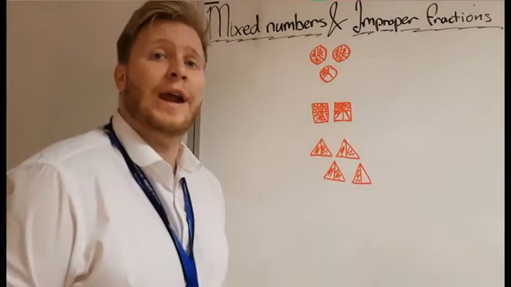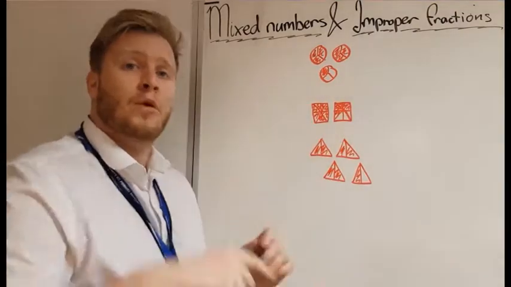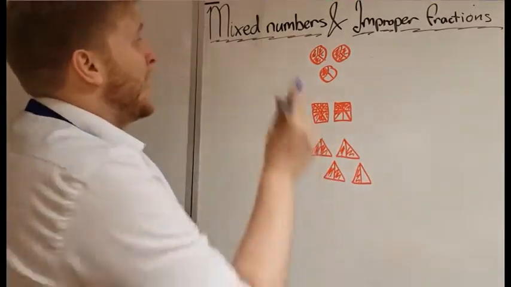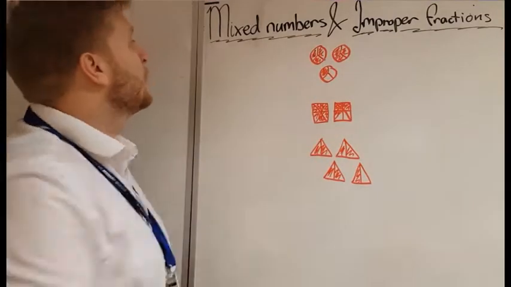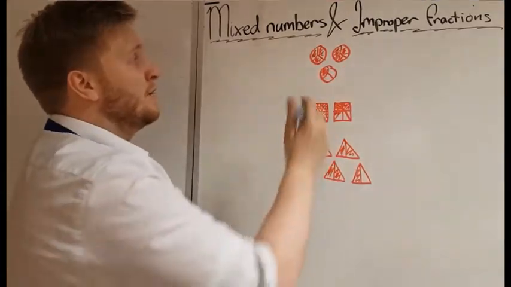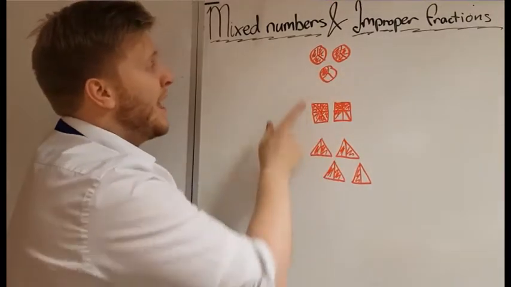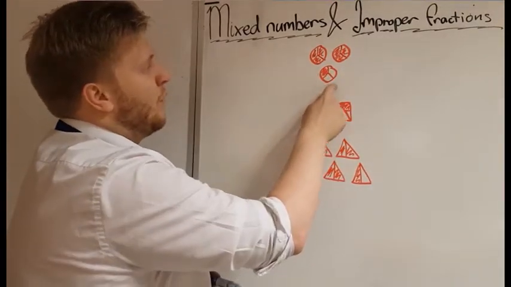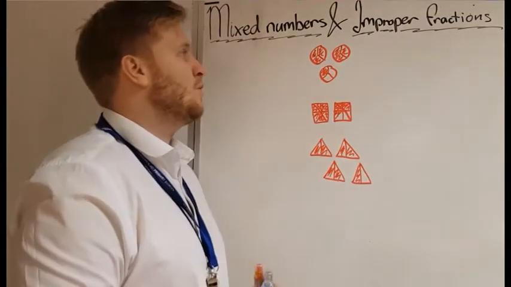Let's now look at a few more examples so we know exactly what mixed numbers and improper fractions are before we move on to converting them. So again, we've got shapes here, we've got three circles. First we're going to do the mixed number on this side. So we've got three circles. There are two complete ones that are shaded in, and then there's one section of 1, 2, 3 on that one. Have a quick think, what do you think that answer would be?